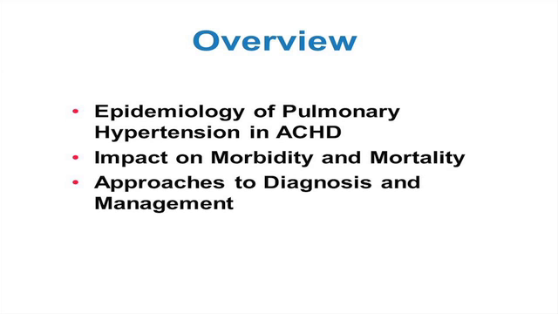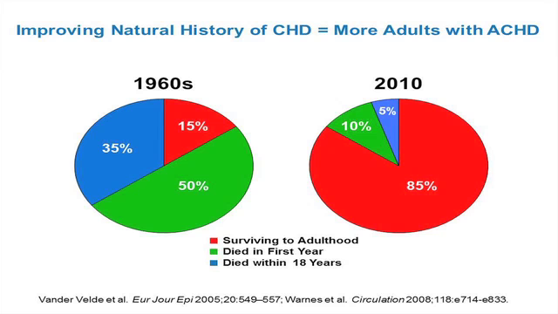It's a great time, I think, in congenital heart disease because we are now seeing a lot of adults with congenital heart disease, and it's exciting to look at a table like this and show you a pie chart that on the left, if you're in the 1960s, your chances of survival to adulthood were only about 15%, depending on the type of congenital heart defect you were born with, but you can see the majority now are surviving to adulthood. They're making it through that first and most difficult year, and it's amazing how well these patients are doing.